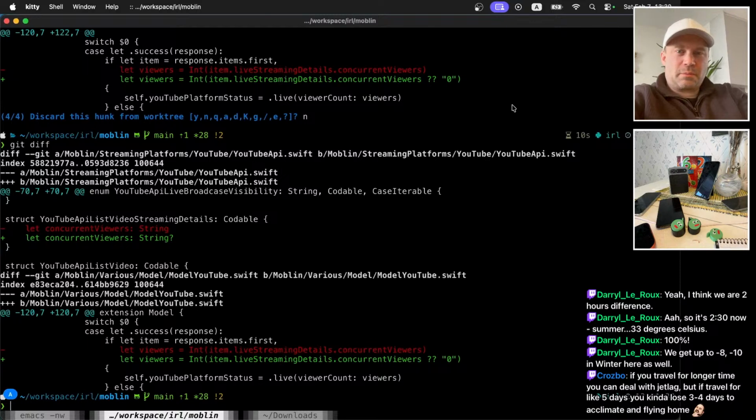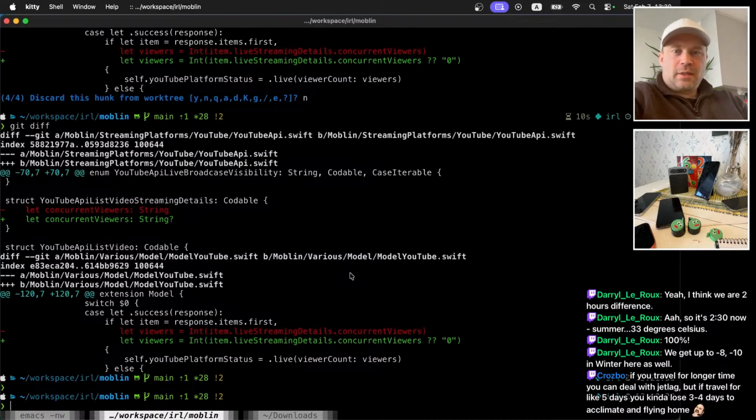So the goal is to just travel north and south, I don't know for how long, but that is the current plan. I think it's a good plan.